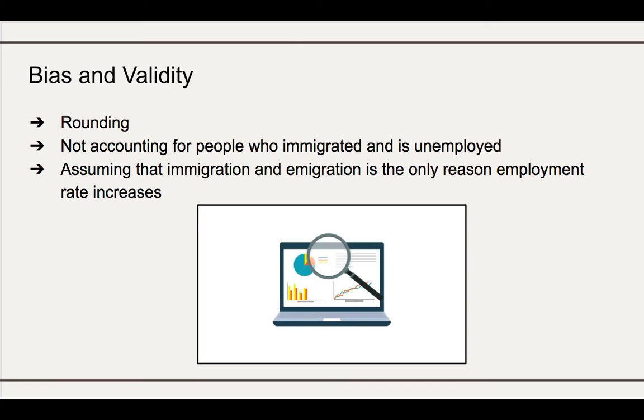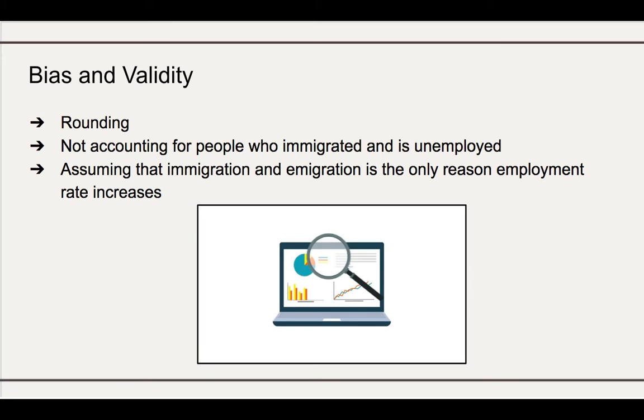So a bias to my data was that when I was researching, some of the data that I found were to the exact number of people, whereas some of the data were rounded. And a limitation to my data was that I had trouble finding data for the number of people who emigrated into Canada between the years of 1990 to 2000. So I did some research and found a formula that I could follow to calculate the number of people who emigrated.